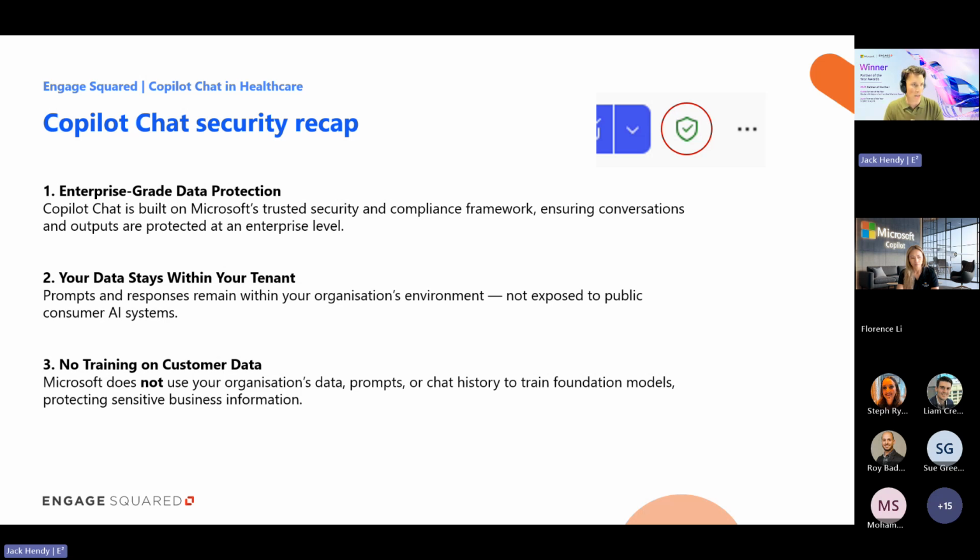So what we're seeing with a lot of our healthcare providers, and a lot of the personas and roles and scenarios, is that people are accessing Copilot Chat within Teams and within the flow of their work. So it makes it easy for them to access information based on their role type, where they are.